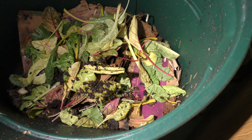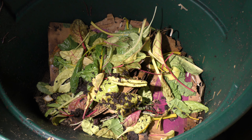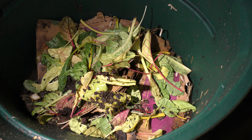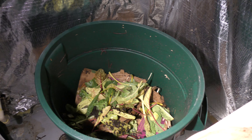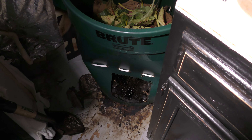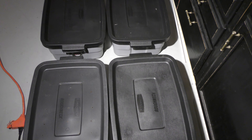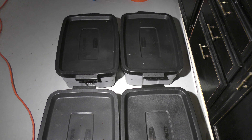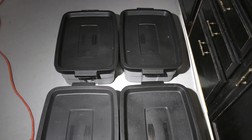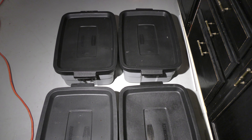I tend to let them sit and work their way up to the food. I have had some bug issues in here before with gnats — I usually load it up with newspaper and they go away. If I have another issue I'll take a video and show everybody how I deal with it, but I haven't really had an issue lately. So those are my bins — I have six of them. I have to say the 10-gallon totes are the best bins that I have. I'm actually going to empty most of these bins out today and restart them — I've got way too much stuff built up and I'm going to dump it in my yard and let the yard take care of it.